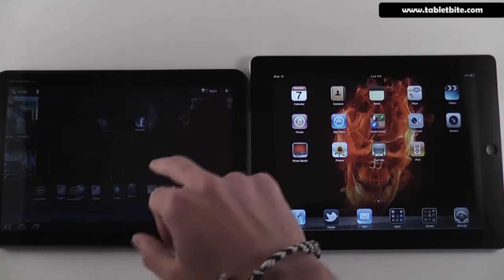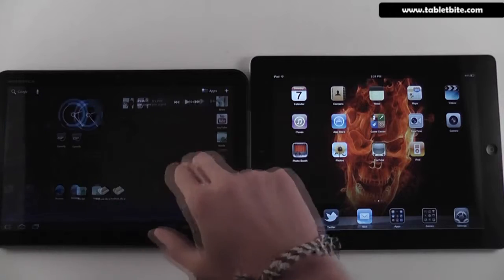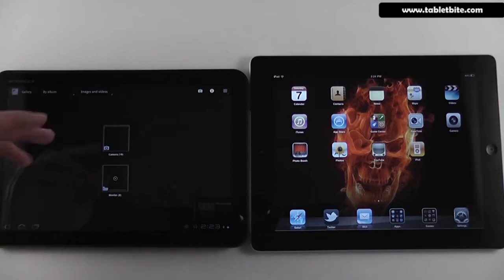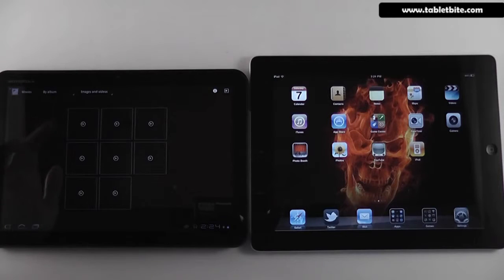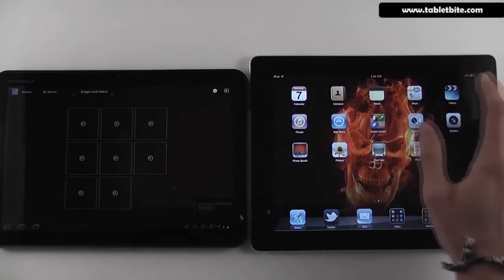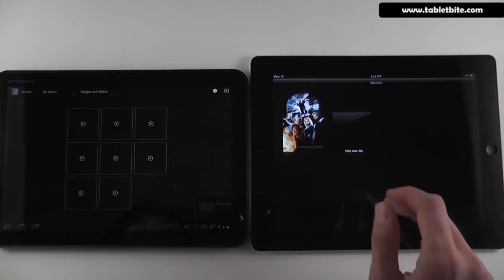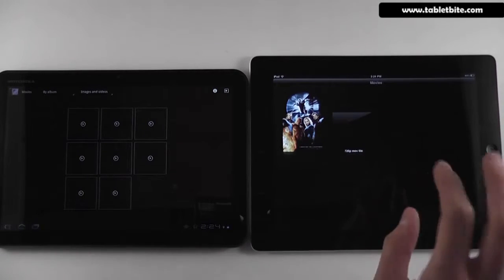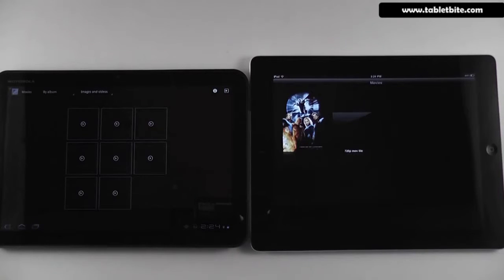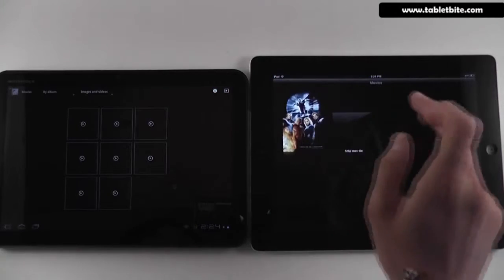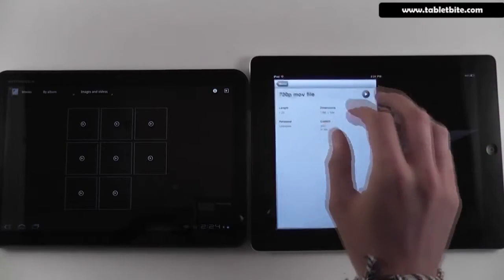Now, dealing with clips, there is the Gallery app on Android, where you get both movies and pictures and camera shots. Here there are the movies. You have a couple of movies. On this one you have the Videos app, which is only for video content. You will be able to play only MOV files on this one. However, they will work quite okay, including 1080p MOV files. Shouldn't be a problem. For instance, what we have here, we have two 720p MOV files.